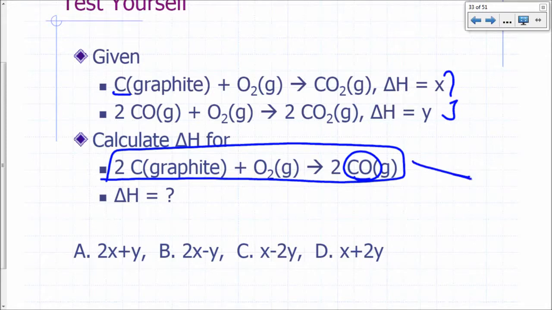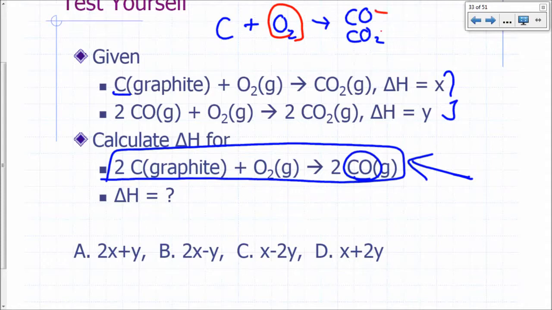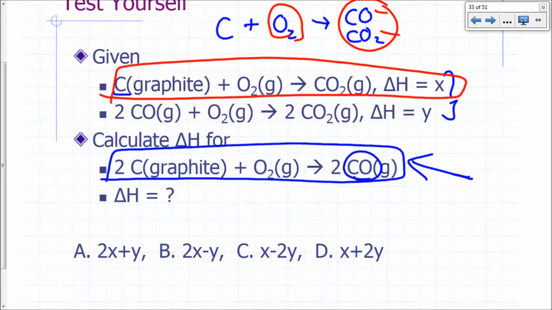Now, why might I have trouble actually measuring the delta H for this reaction in the lab? The reason is, anytime you have burning carbon, there's a possibility you're going to get carbon monoxide or carbon dioxide, and if you don't have enough oxygen, chances are you're going to get a mixture of carbon monoxide and carbon dioxide. There's no way you can control the amount of oxygen and just get carbon monoxide. You'll always get a mixture. Some of the carbon might be left unburned if you don't have enough oxygen. So that's very hard to control. But how can you guarantee that you don't get carbon monoxide? Like this one. I told you earlier, this one's easy to do in the lab.